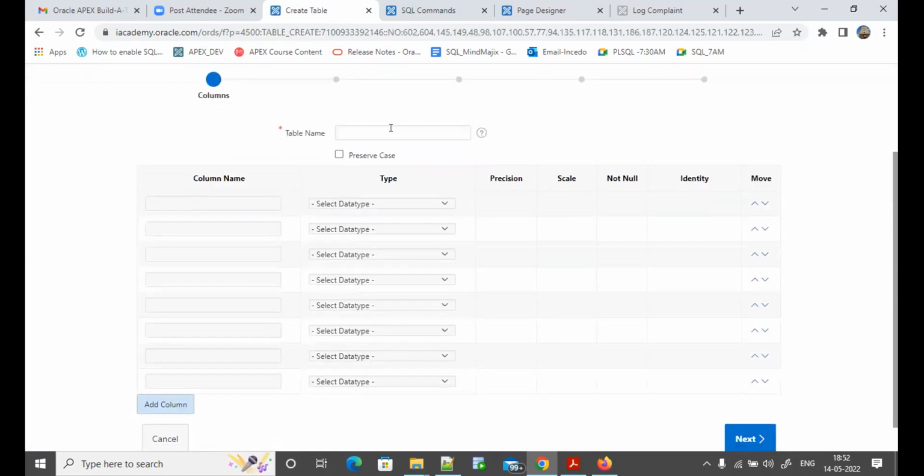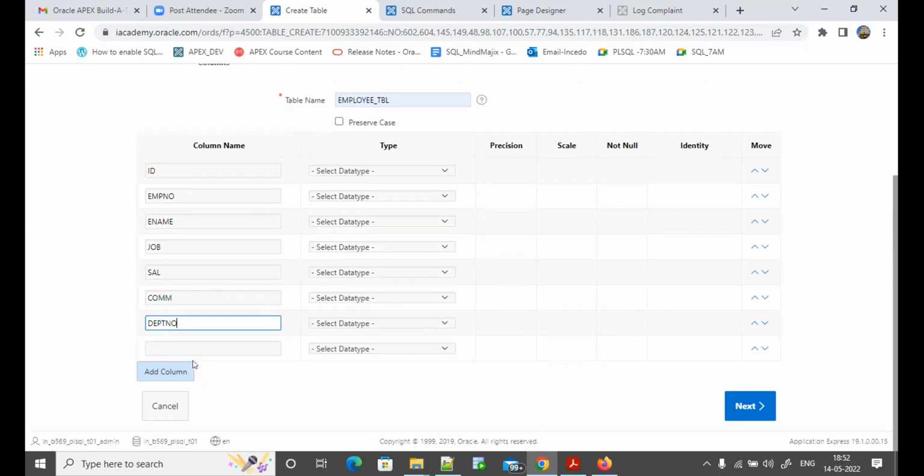Here give the table name. I'll say some employee table now. I say ID, and then EMPNO, name, and then job, and then salary, and then commission, and then department.